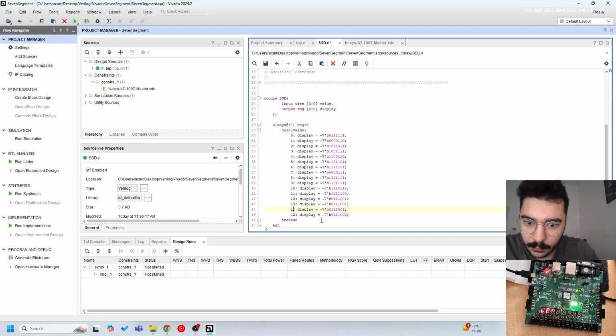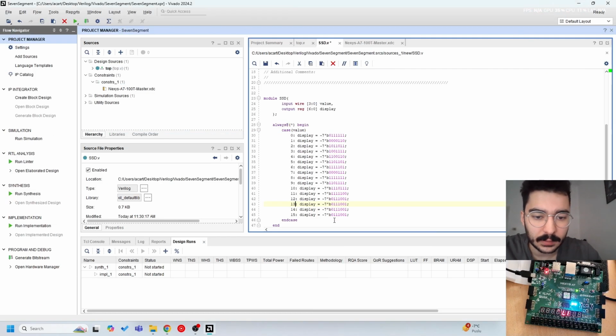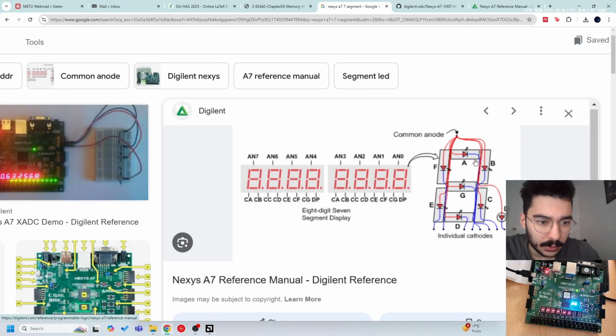And 13, 14, 15. Now 13 is D. D will be like this. So F and A will not. We will light it up. And yes. No, yeah. Okay. I did wrong. Yes. This is D. And E. How do you write E? This is no. This is 3.